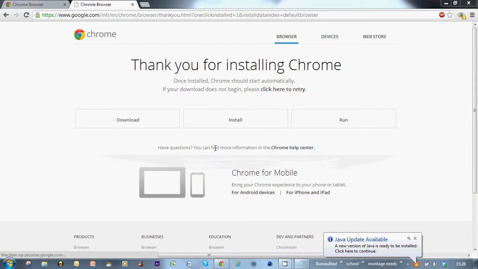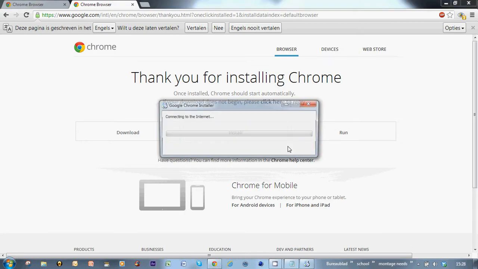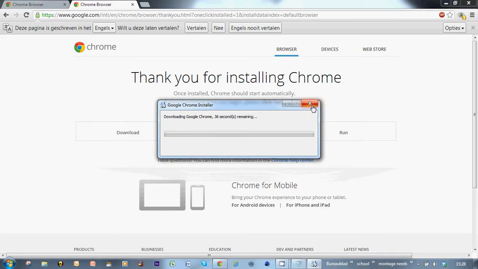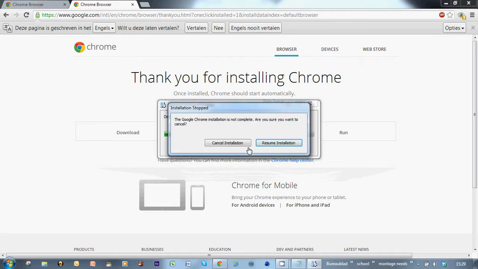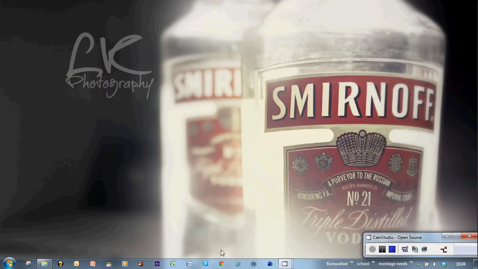And so as you can see, this web page is helping you run the installation process. I already have that downloaded, so you should press yes. I'm pressing X here because I already have this program installed, so you should just continue the installation. Cancel installation. So you should press resume installation. So now we install Google Chrome. Let's open it. Now let's explain the standard features.